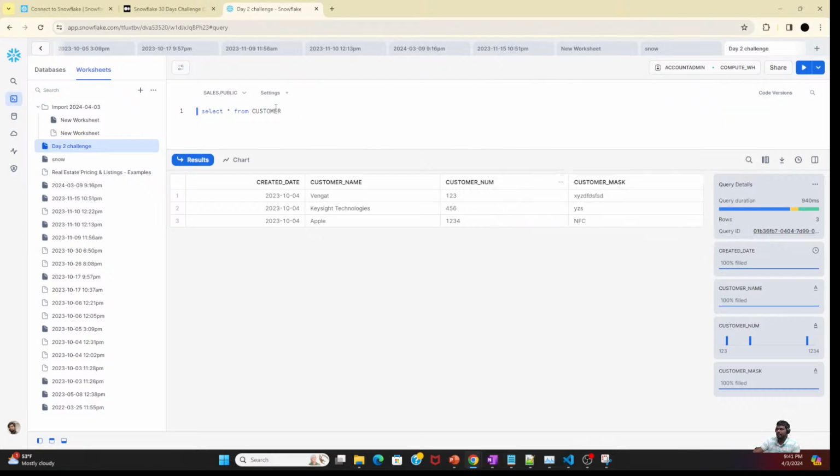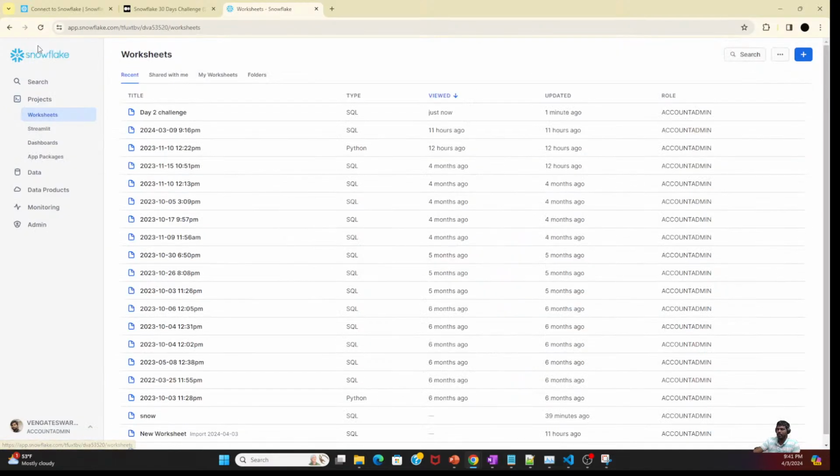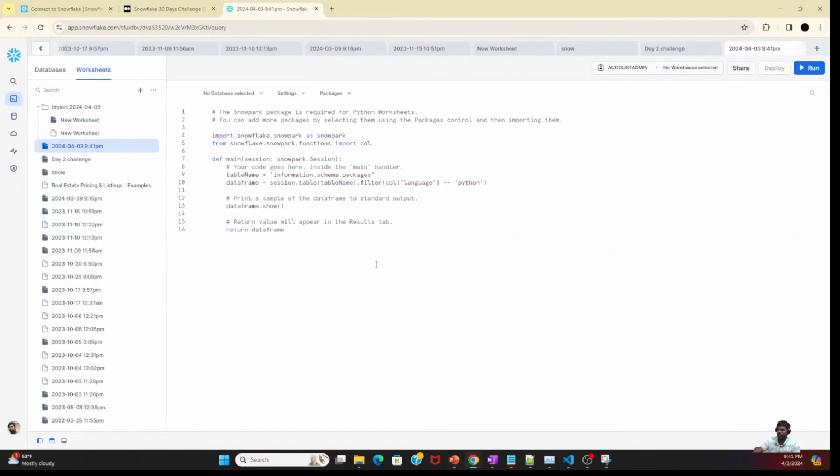So that is the SQL worksheet, and you can also create a Python worksheet. By default, it will come with some basic template code. You can write code which is pretty much like Snowpark code, and you can select packages, for example pandas.